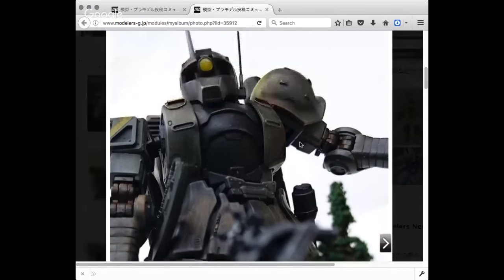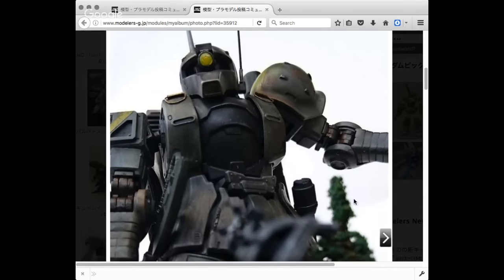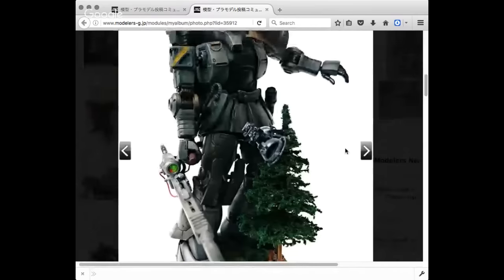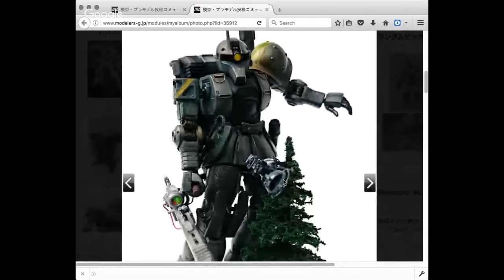This is basically an Origins kit, but this shoulder part, either he modified it or that's the shoulder part of the Zaku Sniper, and he's got the Zaku Sniper head. So I'm guessing that's a kit bash of the Zaku Sniper and an Origin Zaku. Let's take a look at another picture. Yeah, and there's the rifle. And the little hover bike. Oh, that's what that is. In this picture you can see it, but it's just a blur. Couldn't really tell what it was.